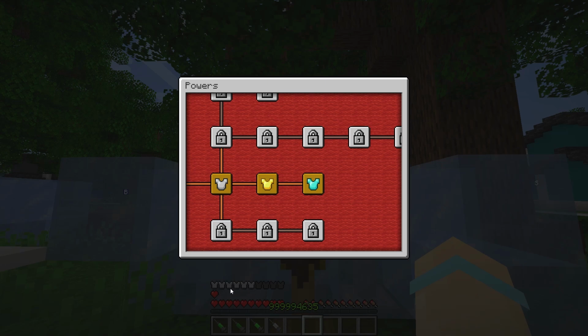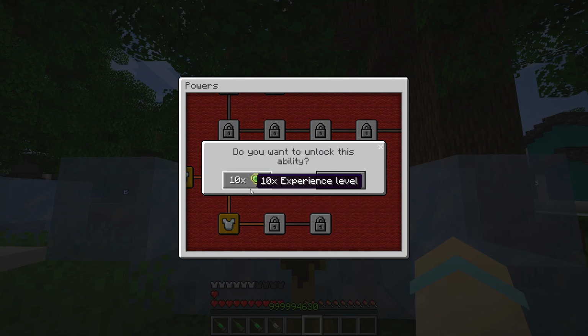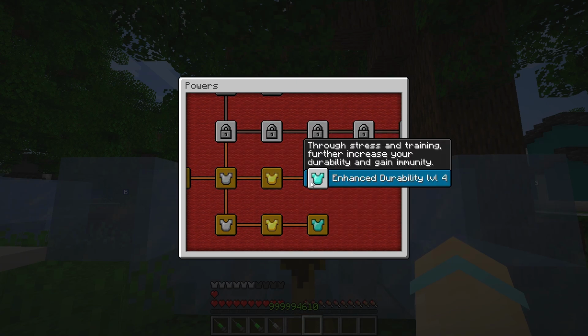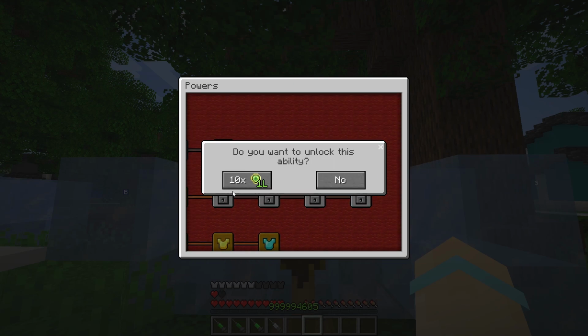Yeah, one over half. What? No, that is... that's three quarters of an armor. But three quarters? No, it's not. Well, yes, it is. Well, whatever. It's not, but I can't think at the moment because I'm trying to focus on this. But yeah, enhanced toughness, basically you got less enhanced toughness, less enhanced durability.